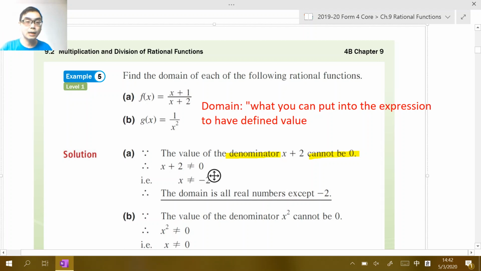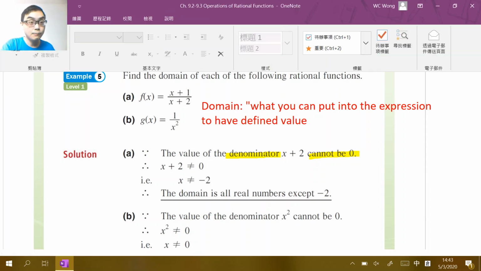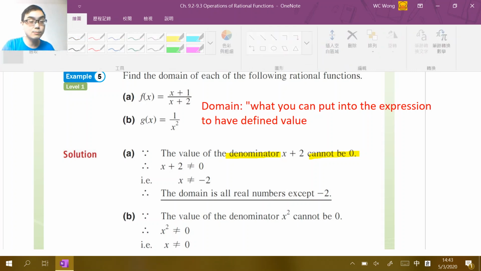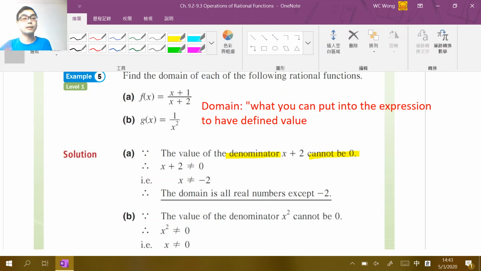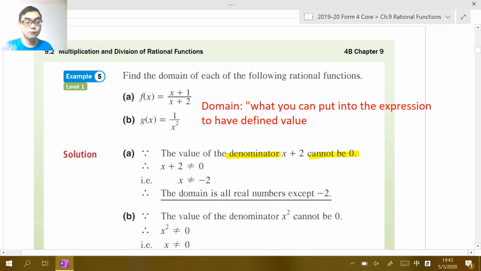The most important thing is that you can put any x into the algebraic fraction because these are just polynomials. But some values you cannot put in because you will make the fraction's denominator 0. If you still remember, we cannot have a denominator of 0 because the value is not defined, or we simply say undefined, or on the calculator we see Math Error. So what you need to do is avoid the denominator becoming 0. So when we find the domain, you just exclude those numbers that make the denominator 0.